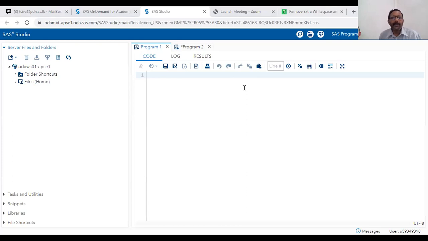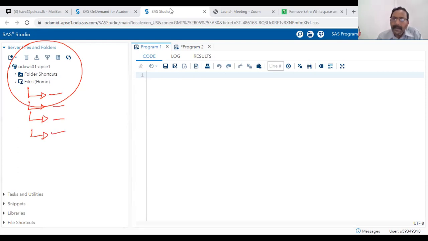Right. In the SAS program, you could see several windows. Basically, on the left side, that is about the folders. As usual, you can see the folders. In my case, the folders are empty. I didn't install anything. But recently, I got this version also. Later on, whenever you save your SAS with a name, it will save it under this special folder, right? So you could see it later. So that is during the saving process.